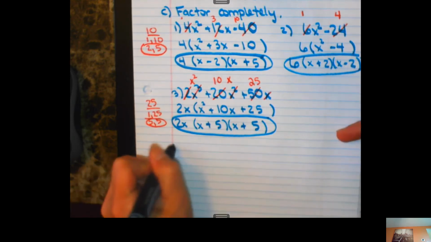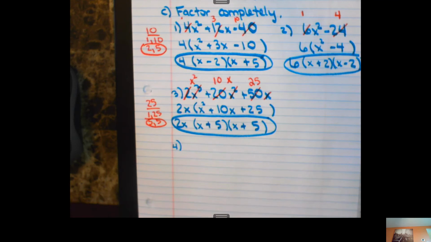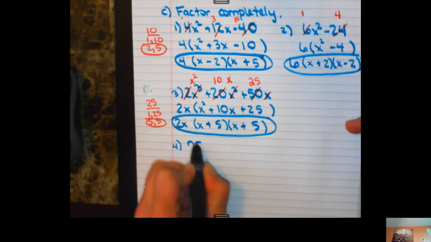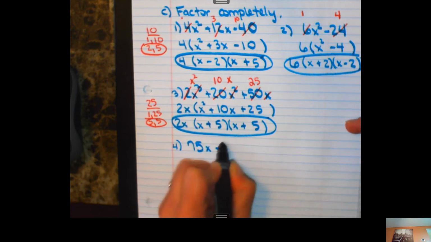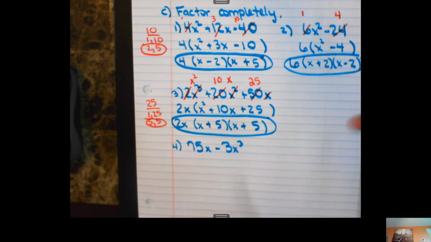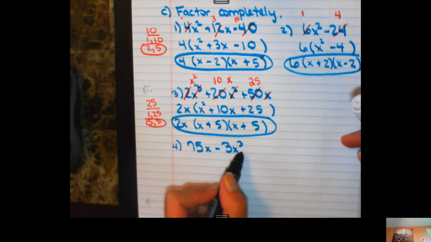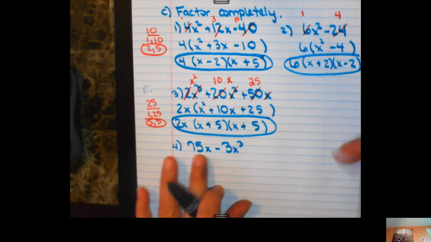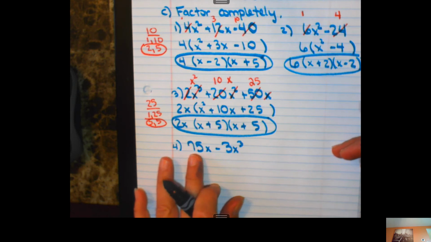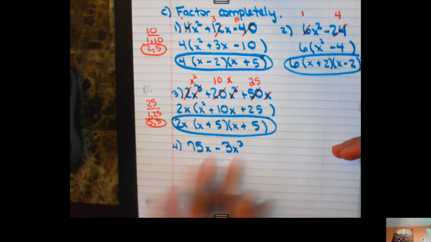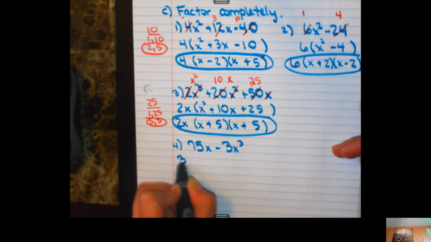One more, and then we're done. Last example. Can you write 75x minus 3x cubed? Last one. Before we start, there's a number in the front, but notice that the biggest power is at the end. That's okay. So we're going to see if we can divide by 75. We can't divide this by 75, so I'll look at the smallest number. I know I can divide them both by 3, so I'm going to pull a 3 out.